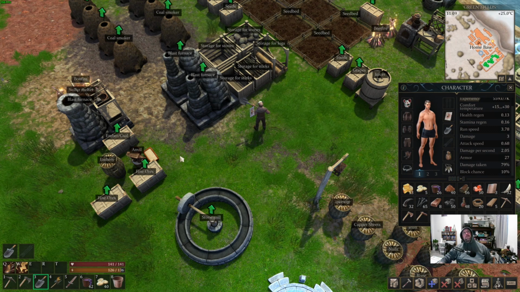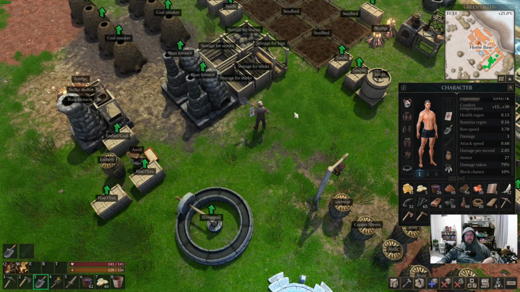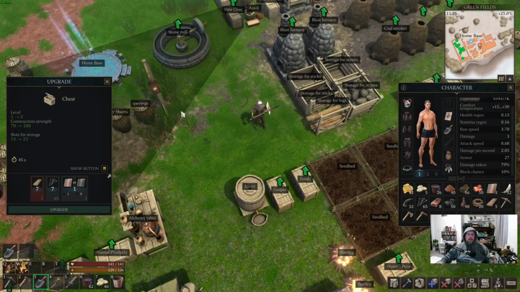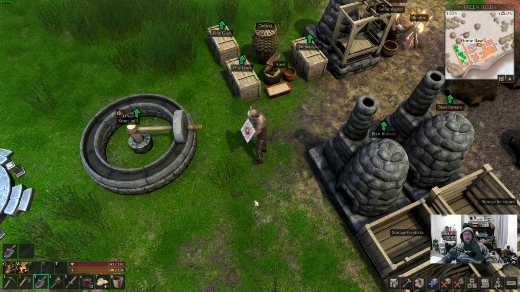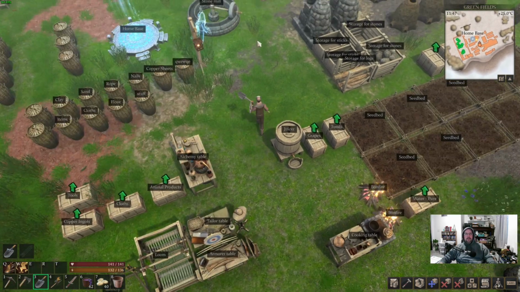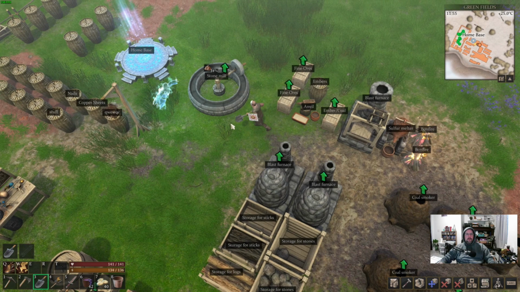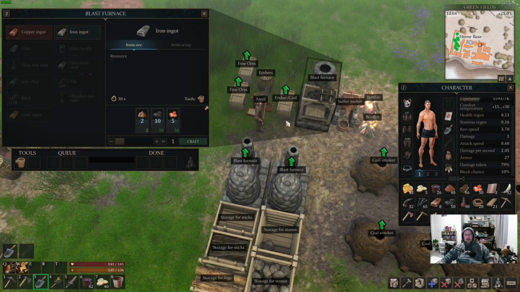Oh, we need to make another portal. And for that we need 3 ectoplasms. Okay, hang on. We need 3 more of that. Get our planks. So we're trying to build a sawmill, right? Okay, so I just need the iron sheet. I think the blast furnace takes 2. And it does. So 2 of those. Blast furnace. Iron. Craft it.